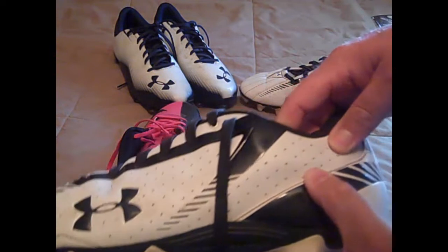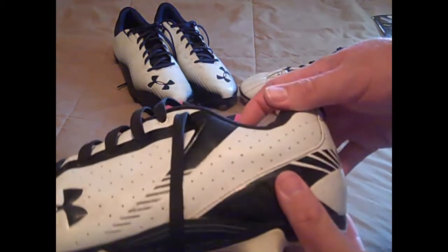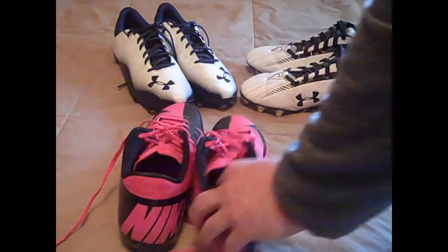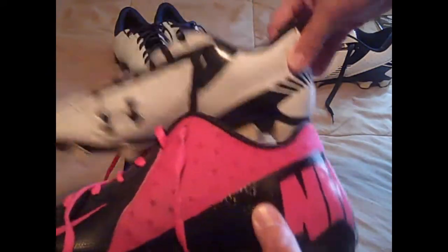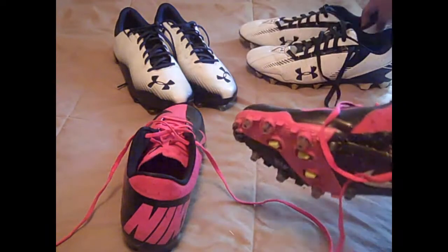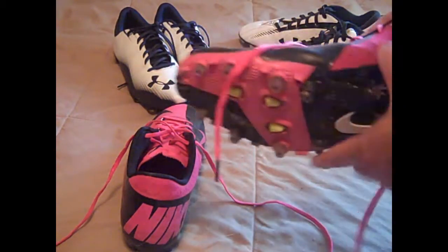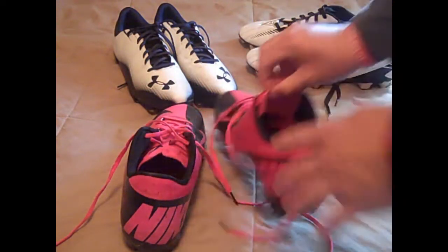So it's not hard to determine that. Most cleats are going to say if they're a low or a mid cleat, but sometimes it does vary from brand to brand. So this Nike cleat and this Under Armour one are awfully similar in height, if you can compare them side by side. So those would both classify as low cleats, even though the Nikes could differ in some ways, but other than that, these are both low cleats.